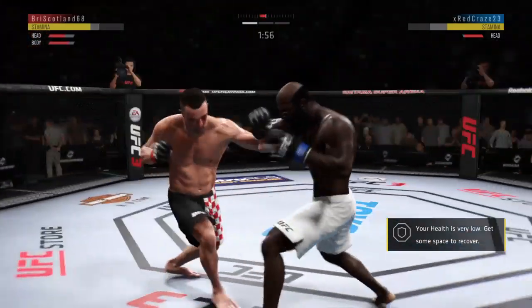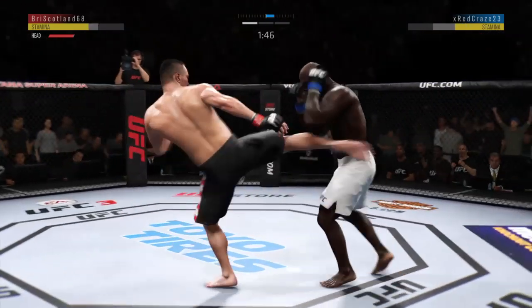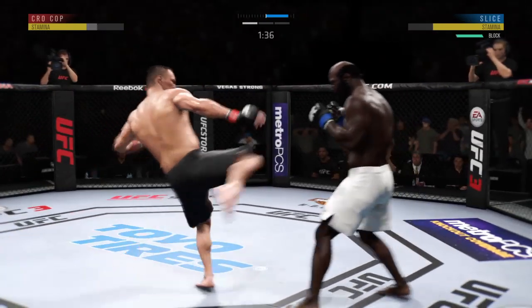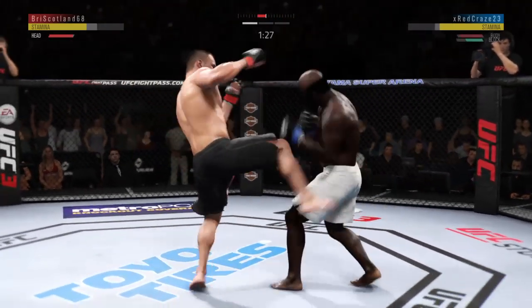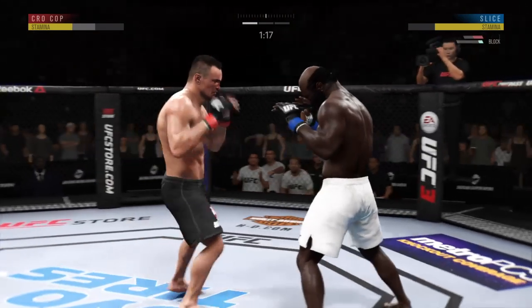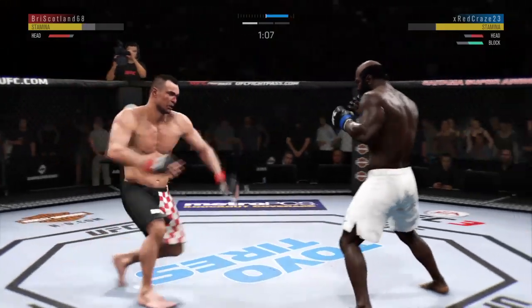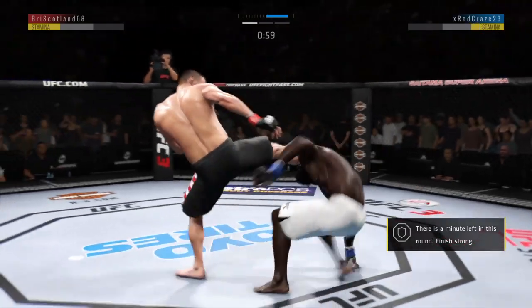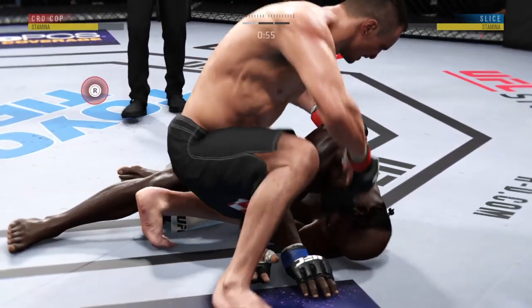Very nice. Big left, big left. That kick from the southpaw position — he loves that. Left to the body. Body kick, look at that. And again he lands a kick to the body, very nicely done. He's doing a great job of mixing things up here. Kick to the body by Krokon — he tagged him again, he's hurt. This could be it. He's out! And just like that, the fight is over.